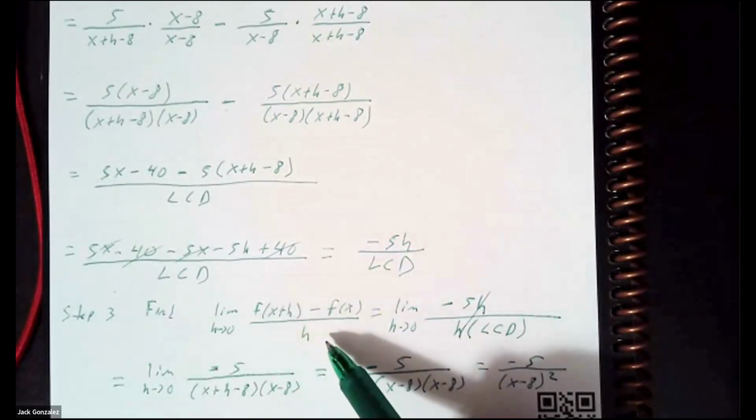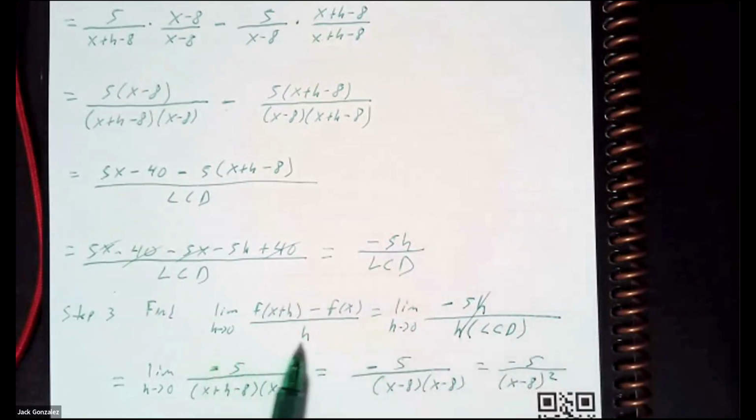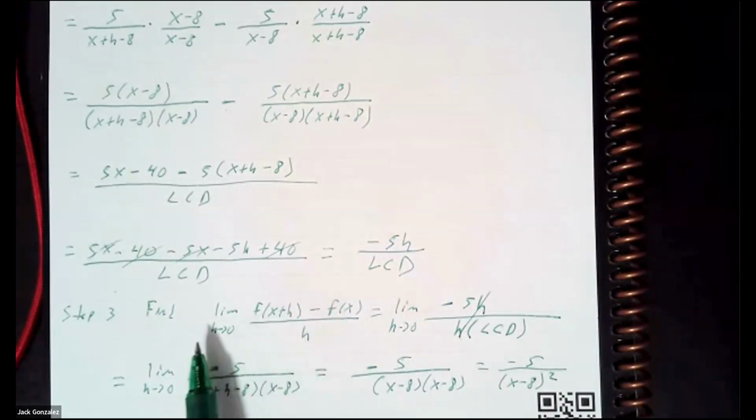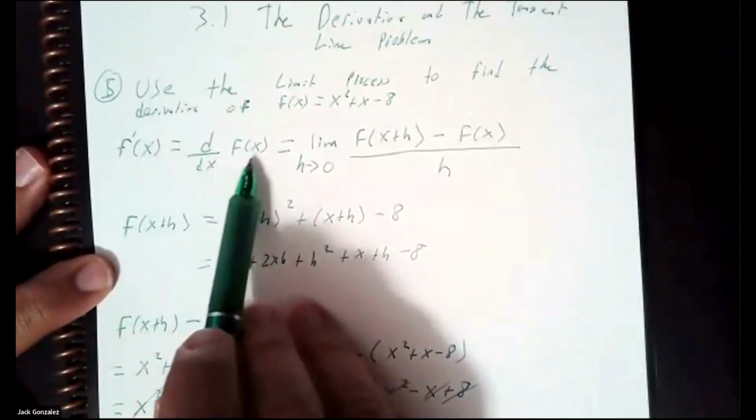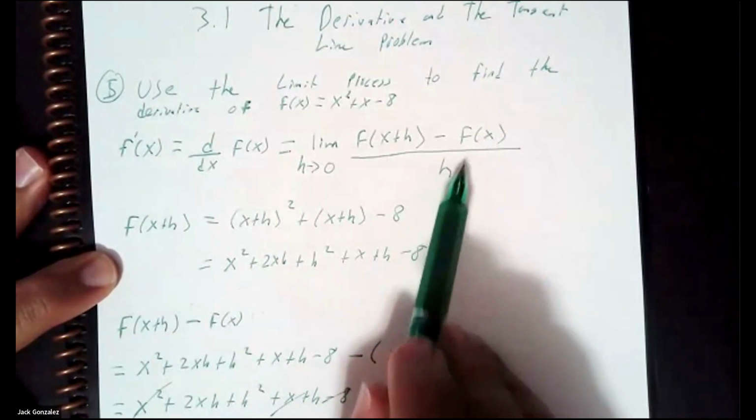Yeah, the entire thing. This right here is the definition of the derivative as a limit. So that's kind of like the formula we're gonna be using to continue. I guess you can think of it that way. This finds f prime for you. That's what we said on the last question, remember? We said that the derivative, or d/dx of f, is equal to the limit of this difference quotient.